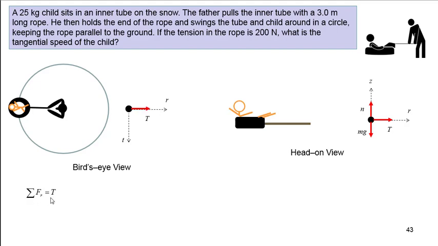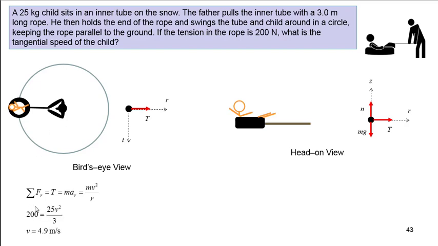So my net force in the r direction is just equal to T. That's the only force, that tension. My net force in the r direction is always, always, always equal to my mass times my acceleration in the r direction. And my acceleration in the r direction is equal to v squared over r, where that v is my tangential speed. So now I can see that this is where I can solve for this value v, and that will be the tangential speed they're asking me for.